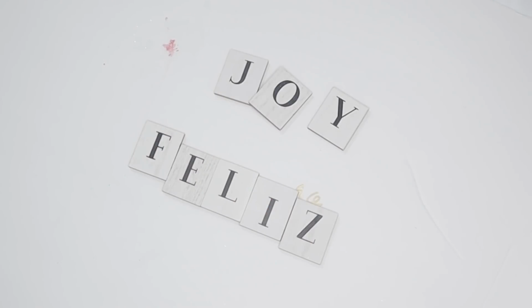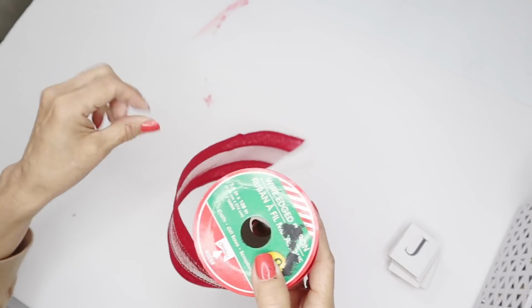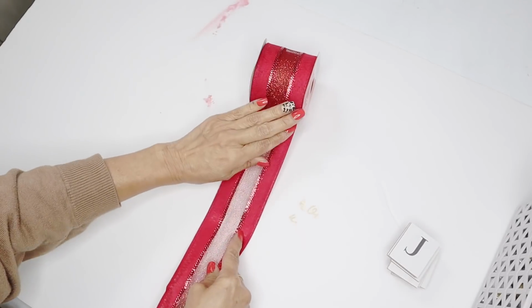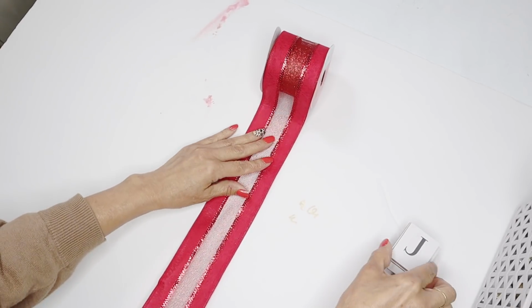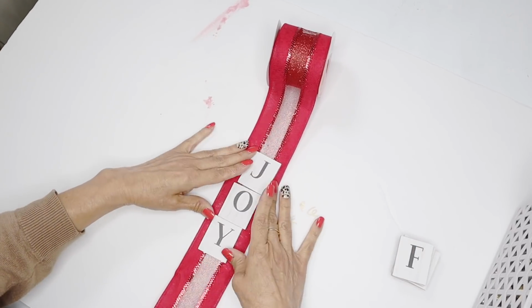which is the translation in Spanish for joy. So I'm going to be using this ribbon here, and this came from Dollar Tree, and all I'm going to do is place those words on this ribbon. I'm just going to hot glue them straight onto the ribbon. So I'm going to start off with the word joy first.